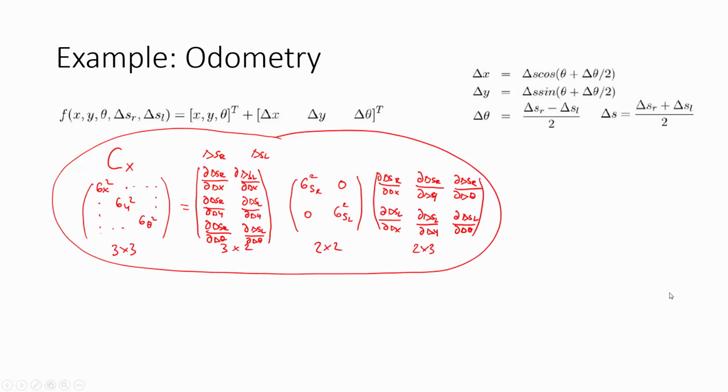So are we done now? Let's see what we have actually done. We have created a relationship that relates the variance of the inputs, which is the wheel slip, to the variance of the position of the robot. So every time the robot moves, all of these variances are going to increase a little bit. And this should be pretty much linear, so it should be something like a variance that is first like this and then goes like that and grows and grows.